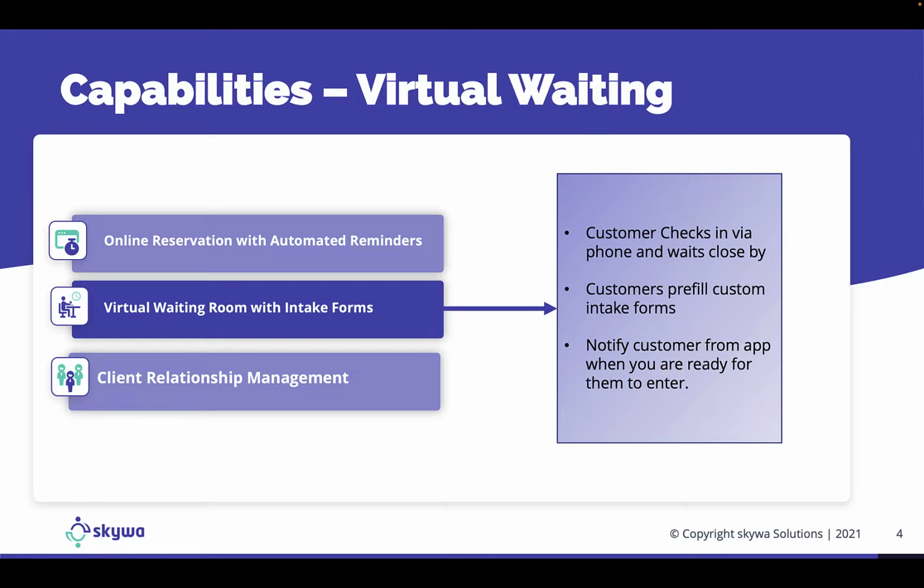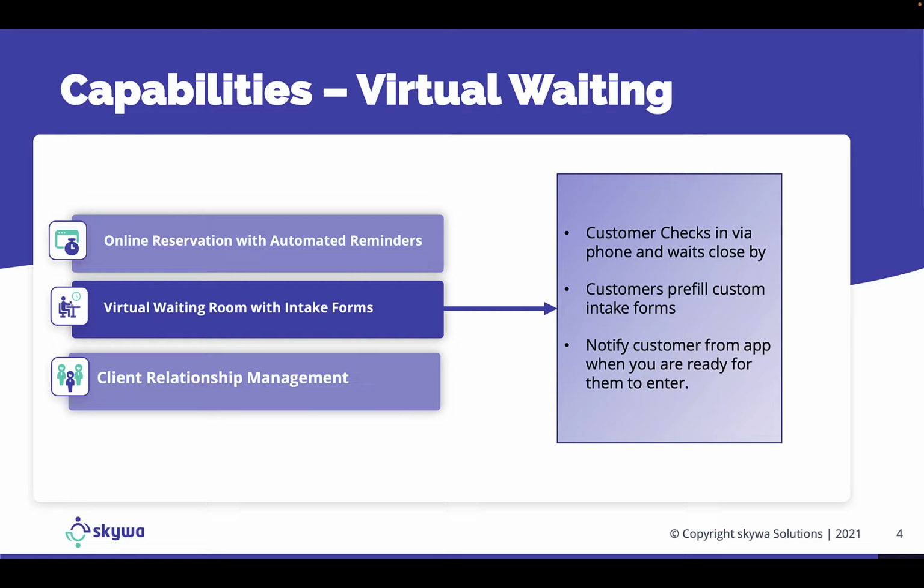It has a virtual waiting room capability with intake forms. What this allows your customer to do on the day of the visit is they can check in on their phone and you get notified that they've arrived, and then they can wait close by your facility until you're ready for them to come in. You can set up intake forms, one or more forms that are customized to collect whatever information you'd like to collect. You could actually have them sign these forms and they can be submitted prior to them coming into your facility. And then finally, when you're ready to service them, you notify them through the app that you're ready for them to come in.